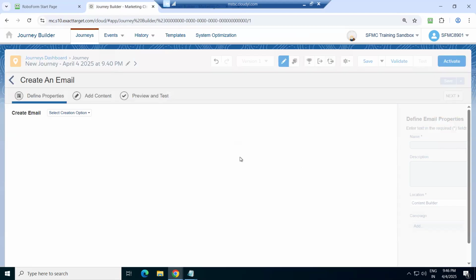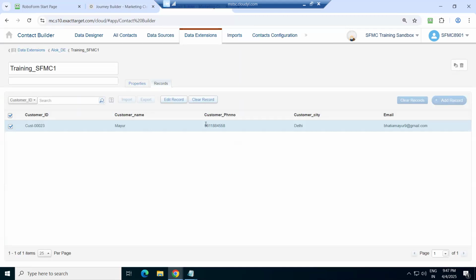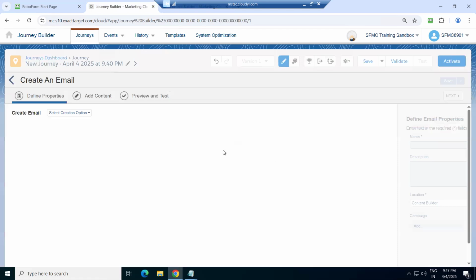Now we got the screen for creating a new email. In many cases we have an SMS also. We can use this field in some cases to send SMS also, and this to use as an email. And it can use text only.